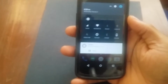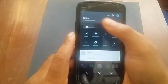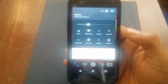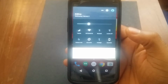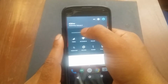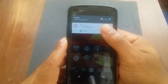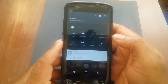Now, I apologize about the glare. Camera's having a little bit of trouble focusing. Let me see if I adjust the brightness, if that will help. Nah, she's having a lot of trouble focusing right now. Okay, let's bring the brightness back down. Make everything as seeable as possible. So, now let's talk about these features. Sorry, I got a little off track.